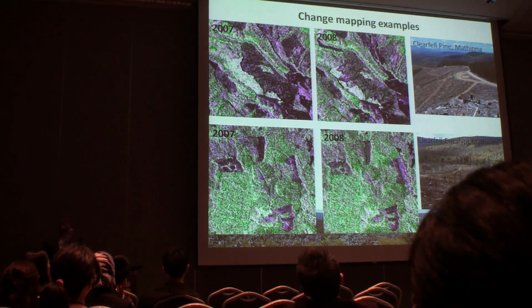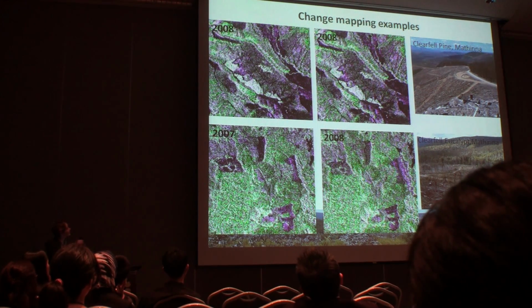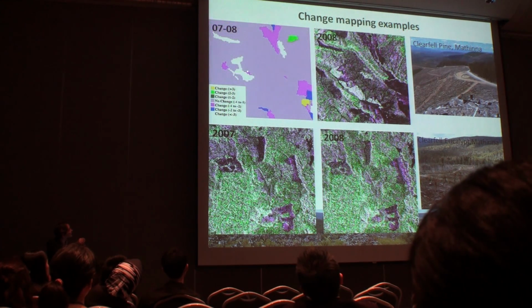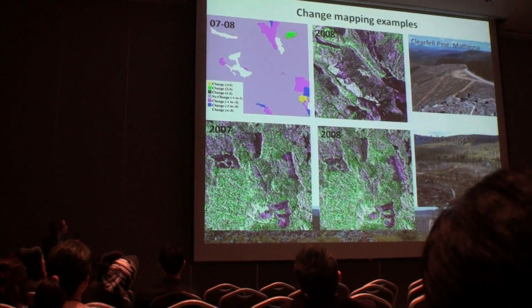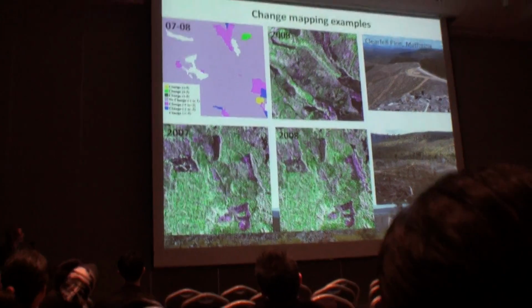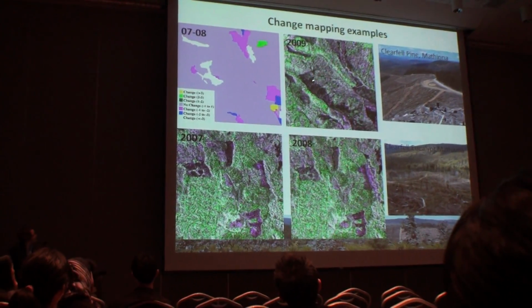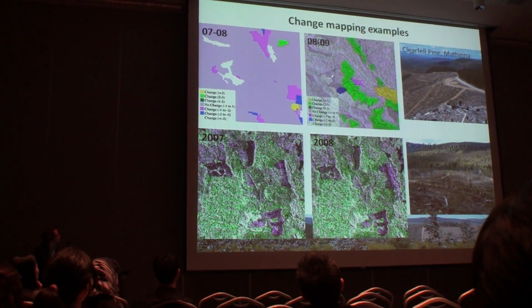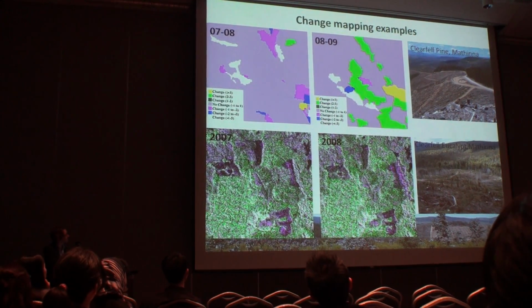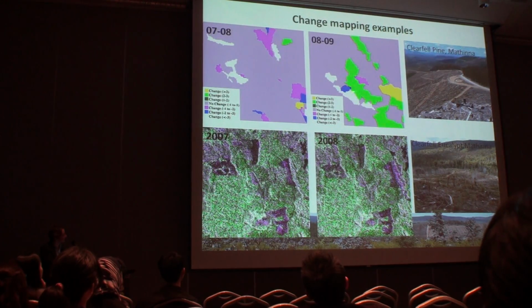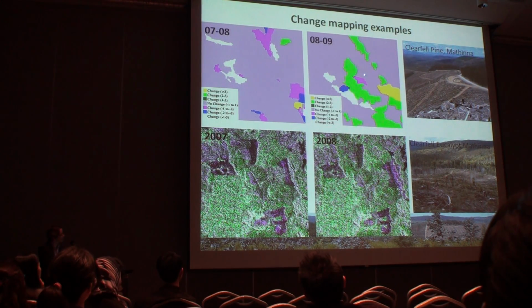So I'll scroll through the animation here. So 2007 fading through to 2008. You see further evidence of clearing, which shows up in the negative change class there. And then as we scroll through 2008 through to 2009, again, we see further evidence of clearing throughout that area, but also regeneration in the adjacent zone. So deforestation showing up in the maximum negative change class, whereas positive change reflecting regeneration in those plantation areas.